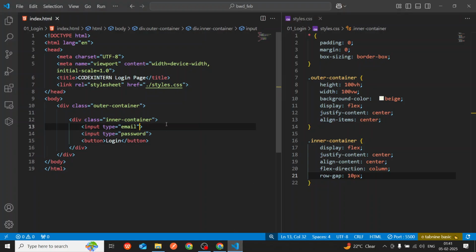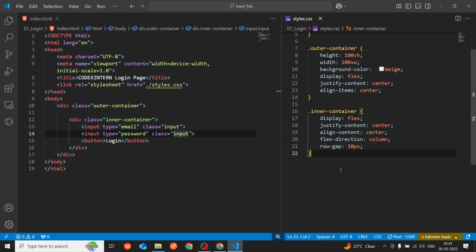And now I also put some classes like input, and here I will also use the same class input. And also I want to give some styles on it, just input, and inside the input I have to give some width.